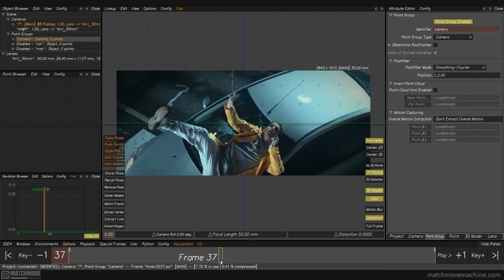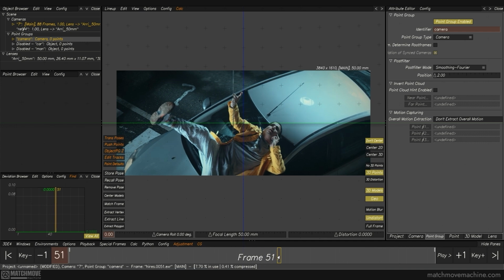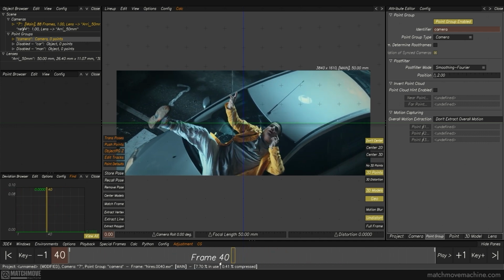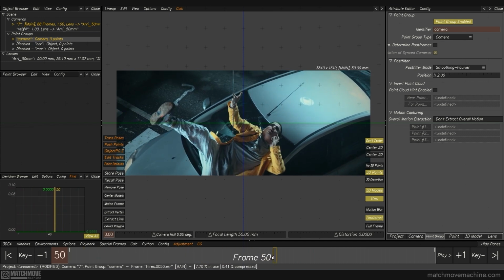Here we see the camera moving smoothly, but then suddenly a person flies across the foreground and they block our view of the background elements. So in this case, the root frames should be set just before the person enters the shot, because in that segment, the camera motion is clean, readable, and easily interpolated.